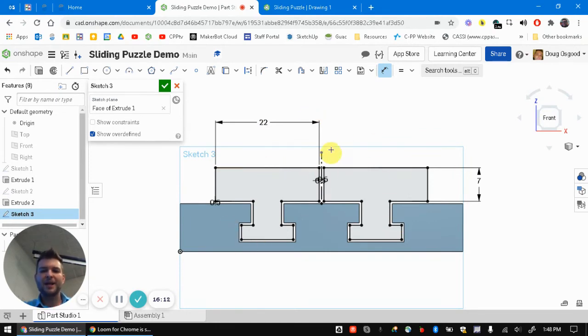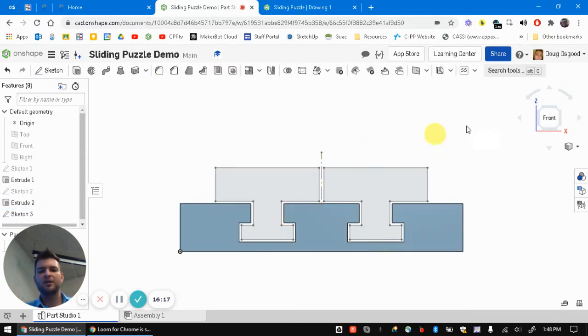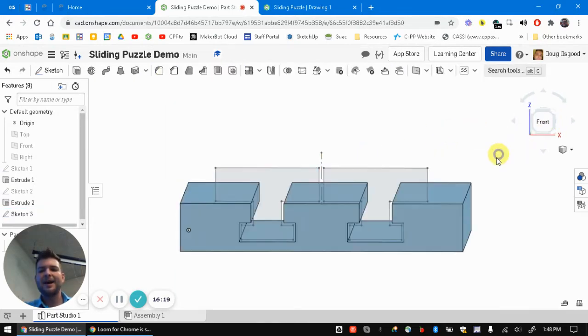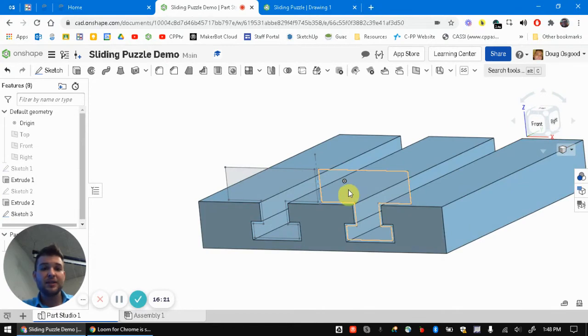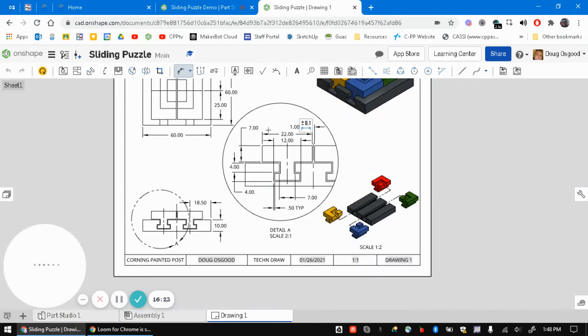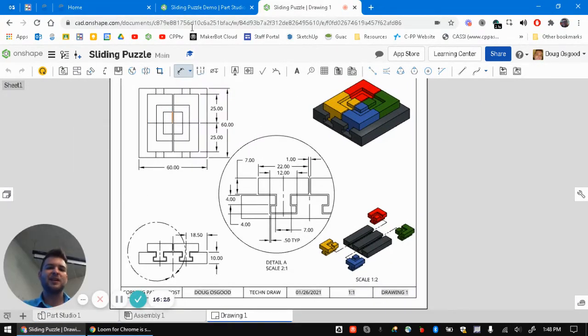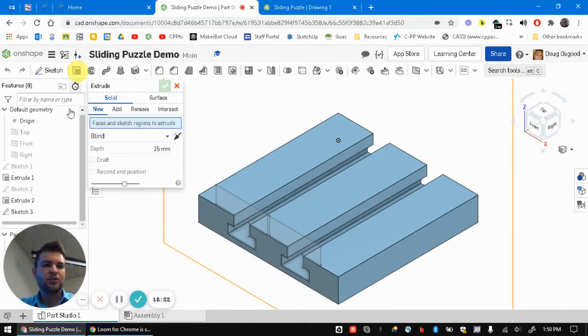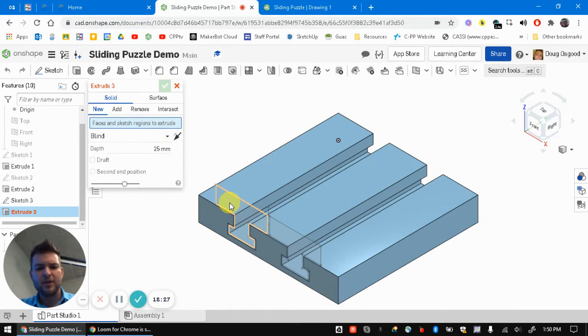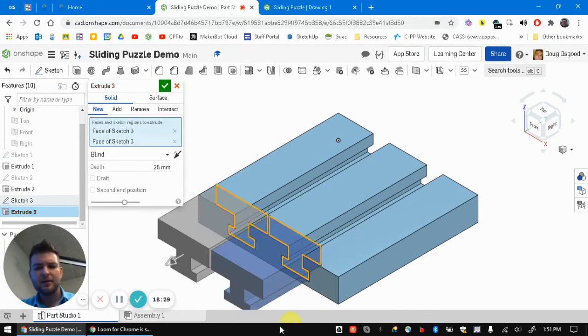All the lines are black now. We have this one blue dot, but that's okay. That was a construction line. I'm going to click the check mark to accept my sketch. And now I can extrude these two, and I can create the two shapes that we will then slice in half. So ready? I'm just going to hit extrude, and I'm going to leave this on new because I'm really creating a new part. I'm going to create a new part here and here, okay? And I'm going to flip the direction on that.